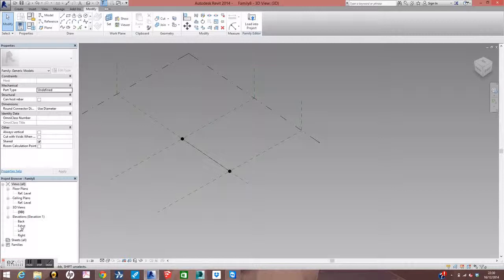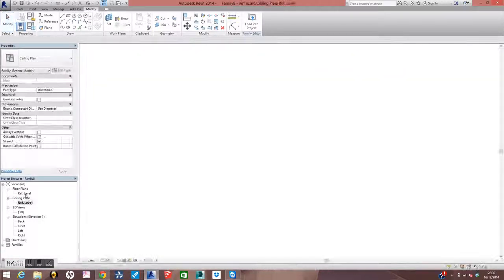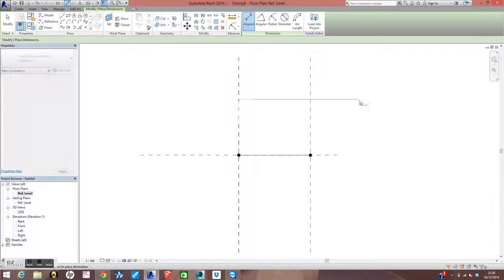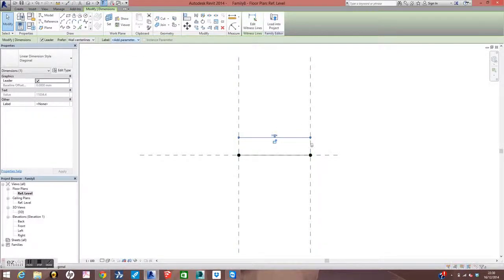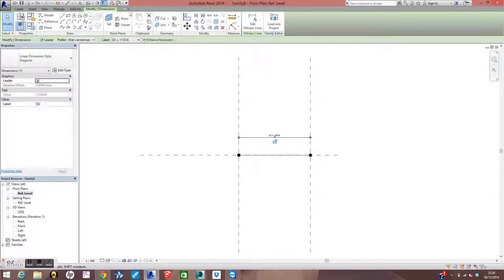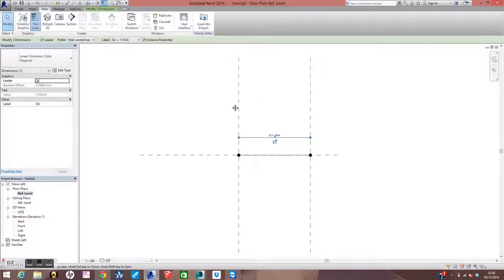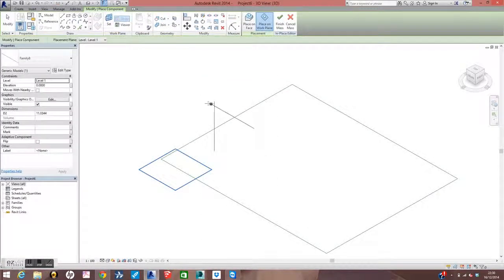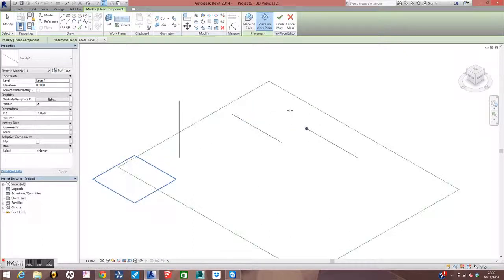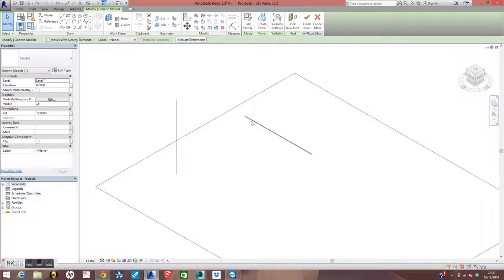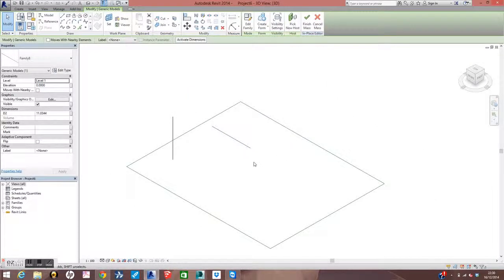And we're going to go into a top view. Sorry, not ceiling, floor plan, and we're going to parameterize that. So create aligned dimension, modify, select, label, add parameter, I'm going to call it D2. Instance, so it reports within the family. Just going to kill some of these views in the background and load it into Project 6. Okay, and now what you'll see is I now have a vertical stick and a horizontal stick.